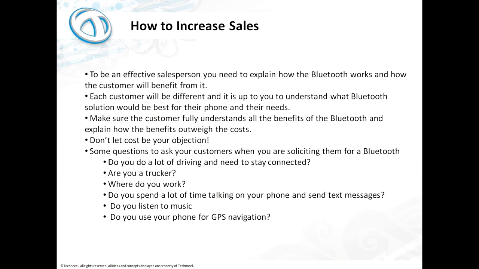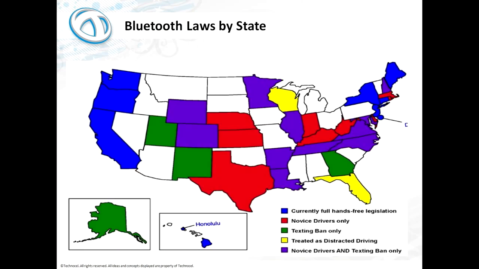So our next slide now will be our last slide, and this is just the hands-free law by state. As you can see, depending on where you are, the hands-free laws vary. We're out here in California, so it's a full 100% hands-free legislation where there's no texting, no talking, no nothing on your phone. So if you're a store in California, you really should be attaching your hands-free device, whether it's corded or Bluetooth, because it's very, very necessary. And as we know now, many of the phones coming out are also not including the 3.5 corded application, so now you have an opportunity to upsell. Whether you're selling a corded or a Bluetooth, the phones aren't coming with it anymore. So take that opportunity and make sure you find out where you are.